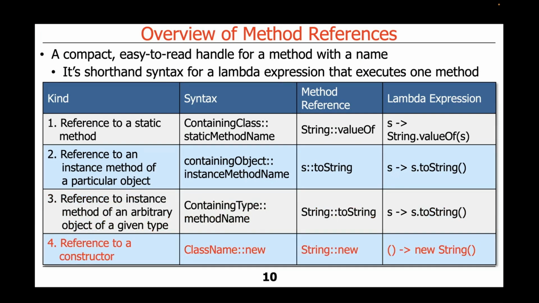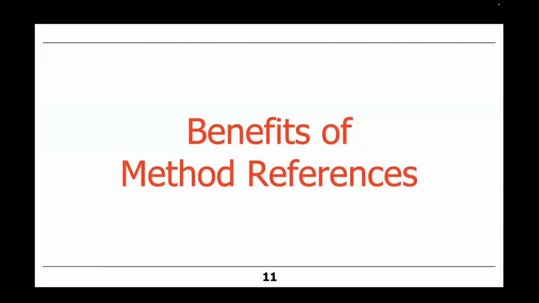And then the fourth and final type of method reference is actually called a constructor reference, where you have the class name::new. So, for example, String::new, which is equivalent to open close paren arrow new String(), but just done in a more concise way. And I'll show you a bunch of examples that demonstrate why having constructor references and method references are often preferable to using the corresponding lambda expression.